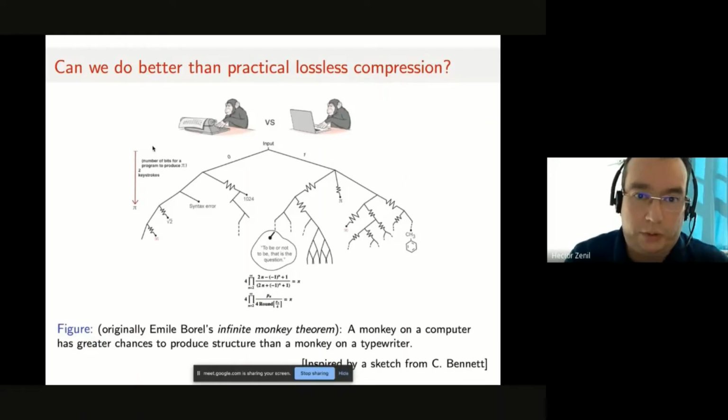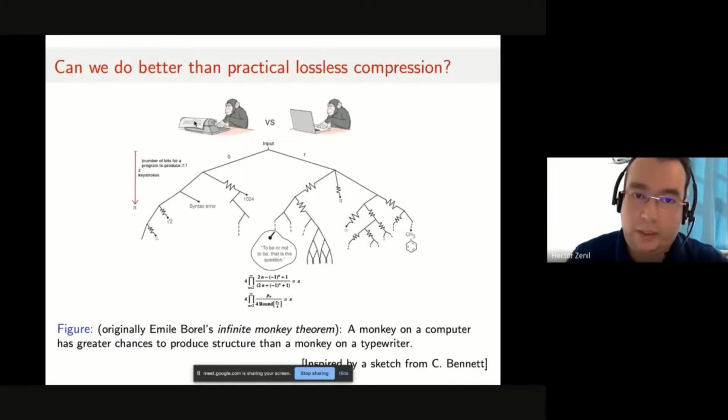So the idea goes as follows. You may remember the whimsical infinite monkey theorem, which is basically a monkey, a source of randomness, randomly typing on a typewriter. If you do the math, you can see that just by chance, a monkey can produce the works of Shakespeare. Or if you actually do the math, it turns out that it would take several times longer than the age of the universe. But the point is that if you wait long enough, you would get it. Obviously we haven't waited long enough, and we have the works of Shakespeare in less than the age of the universe. So how does that happen?